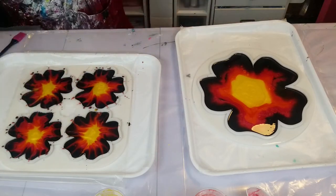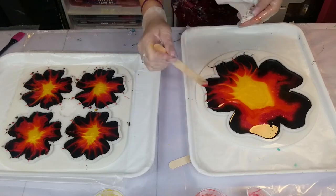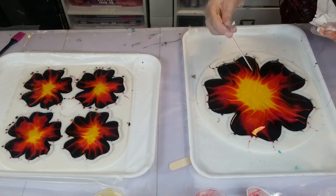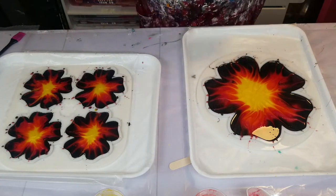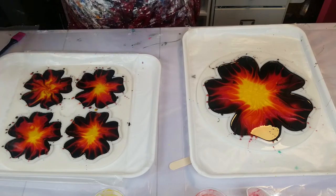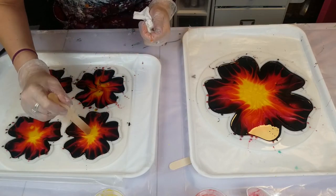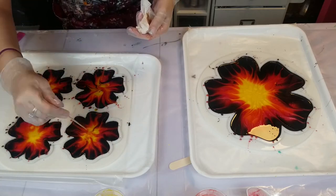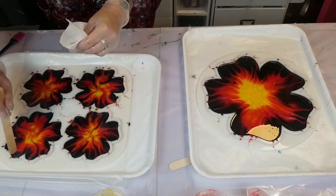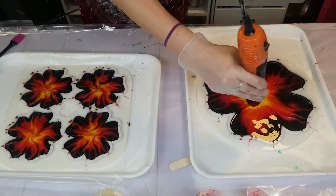Just play around with it. You want to wait about 10 minutes to do the design because you want your resin a little more cured, but if you wait too long it'll be too cured. The ideal time is to wait about 15 minutes after you pour to start doing your design because it'll stay better. You can go back through and do it again, as many times as you want until it starts getting tacky — almost like drying honey, stringy and tacky. That's when you want to stop and leave it alone.